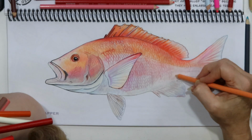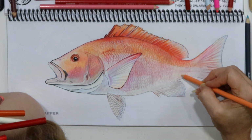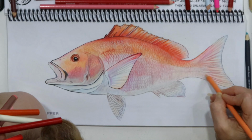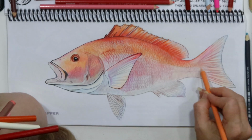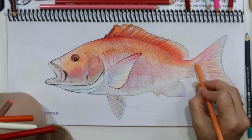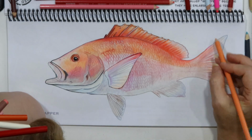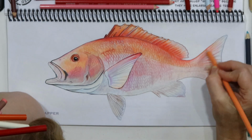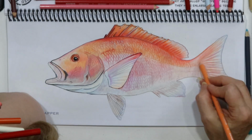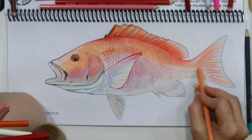Start adding some of this color down here on this part of the tail, because I've got to go somewhere new. I've got to get out of this because I'm feeling like I'm in a funk and I'm trying to get out of it. You know how that works when you're totally in a funk and your thoughts are just bringing you down, and everyone's like, be positive? And you're like, really? Do you really think I can just be positive? Well, if you just move this around a little bit, sometimes you can find some rainbow ideas over here that will make this better.